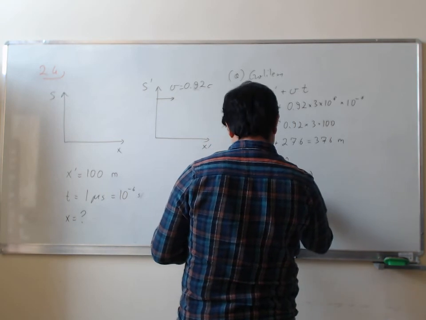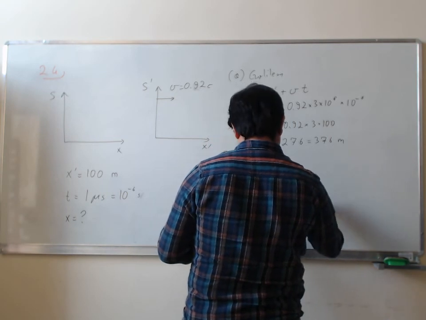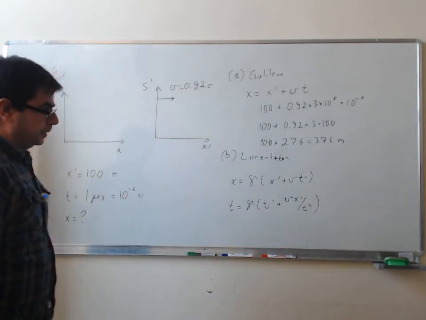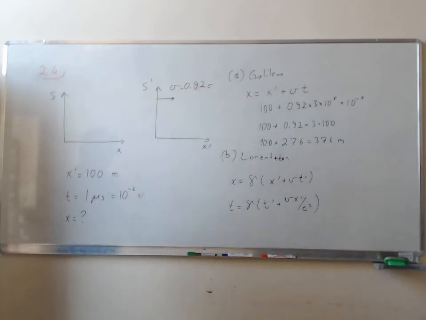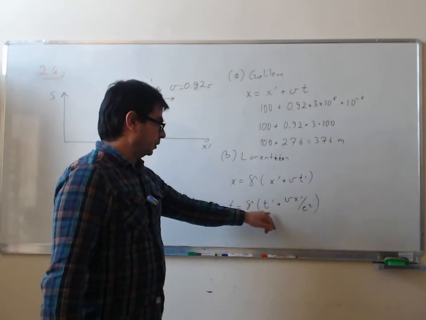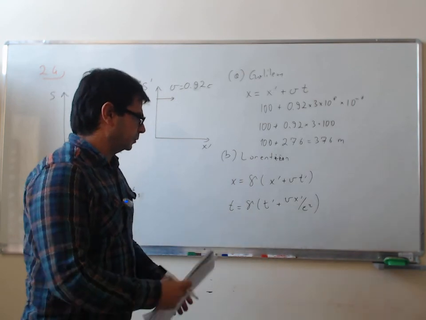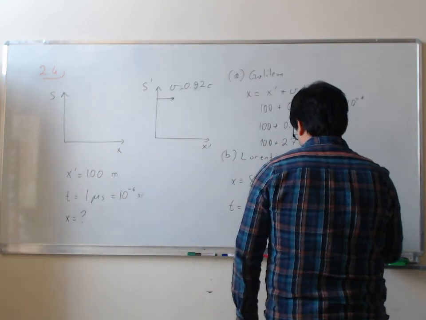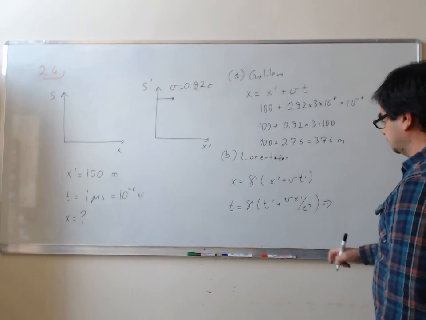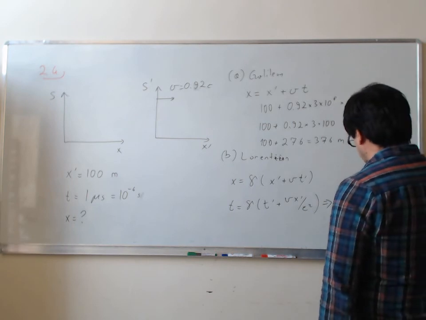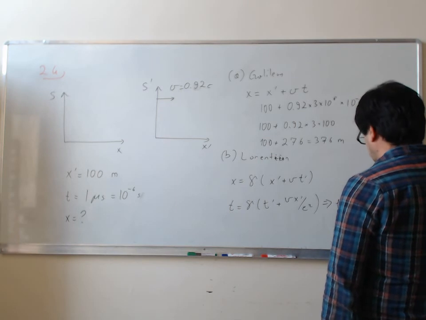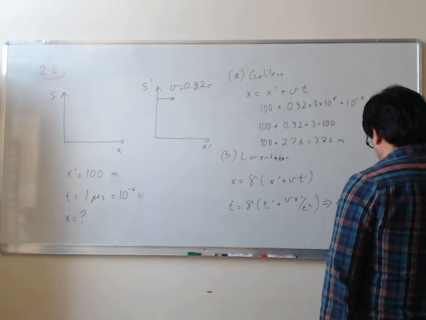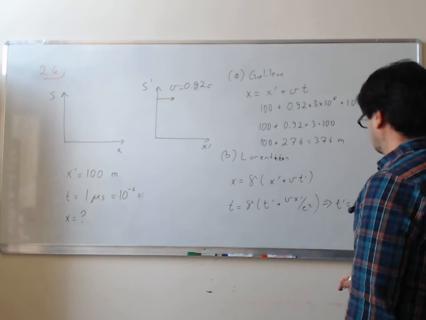It's going to be something different, and that t prime is actually related to t through this Lorentz transformation, plus vx prime by c square. So we have the forward Lorentz transformation in some of the books. Actually, I uploaded a section on it for carrying to class. I think that includes the backward Lorentz transformation as well. So you can also get expressions from elsewhere of t prime in terms of t, but it's not very hard to invert this. So let's do that. We are going to move gamma to the denominator, move this to the other side. So t prime is going to be t over gamma minus vx prime by c square. Right, now we can put this in there.